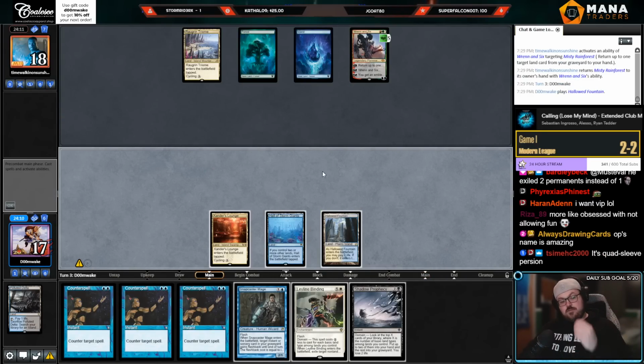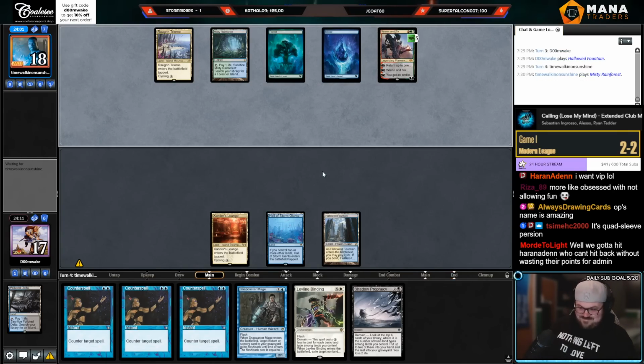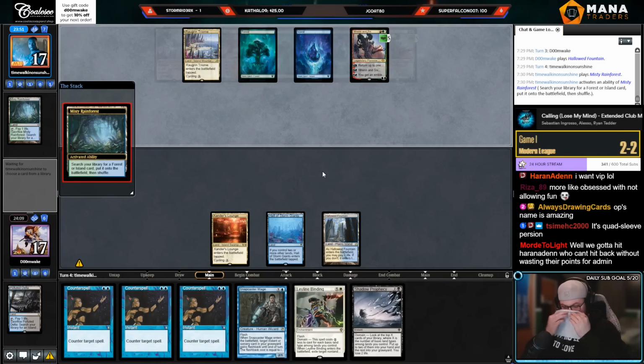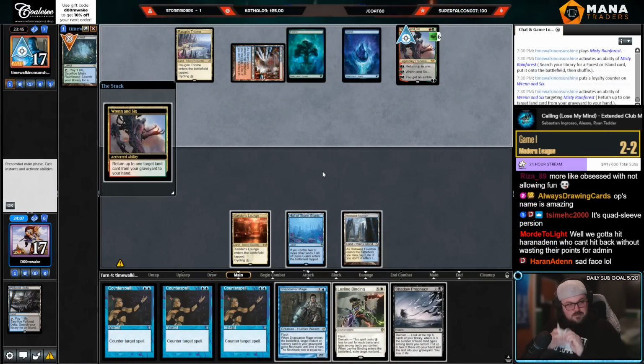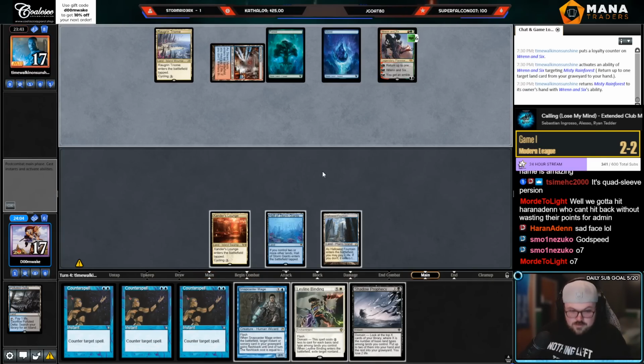Alright, I guess I can cast Prophecy. Gotta hit Herondon, who can't hit back without wasting their points for admin. Alright, mods. Herondon, 5 minutes, get him. You know the rules, Heron. It's nothing personal. Yeah, 07's in chat for Herondon.